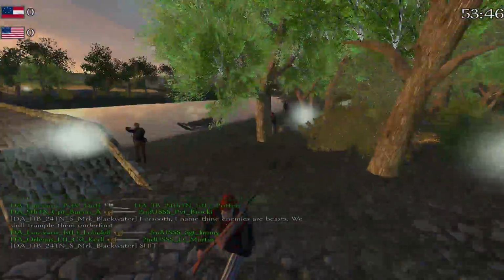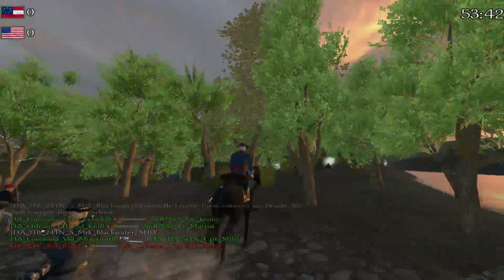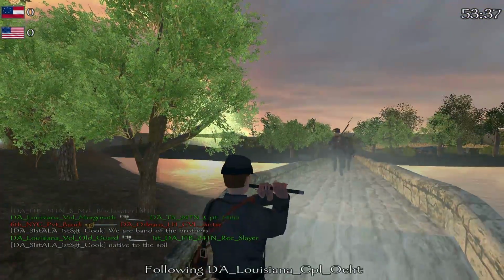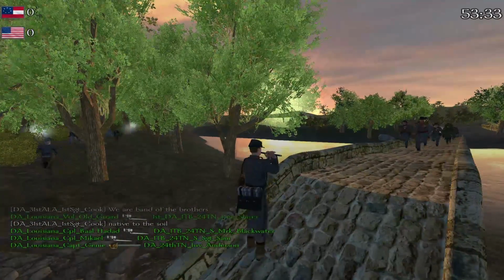And it looks like now the Confederate State troops are starting to back up. Because you can see there's General Janik. Corporal Oat. Or Corporal Oet.